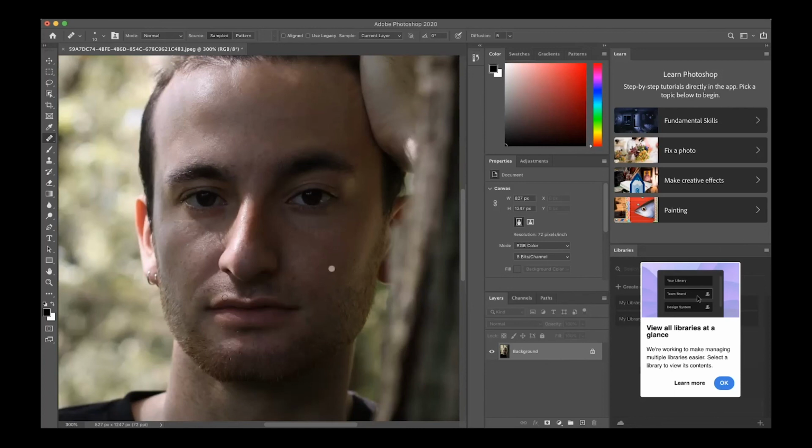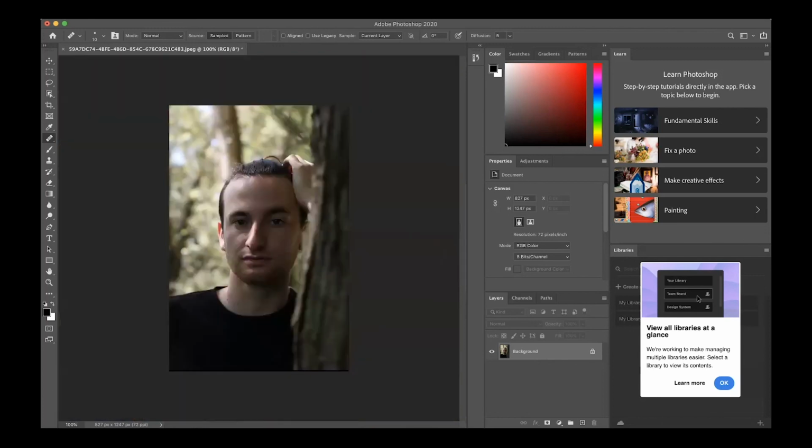In order to use Photoshop, you do need an Adobe subscription. If you're in any of the digital media classes here, you should be able to just log in and do it. If you aren't, you have to, I believe, get your own Adobe subscription in order to do it.